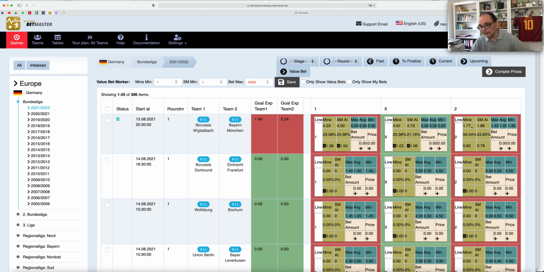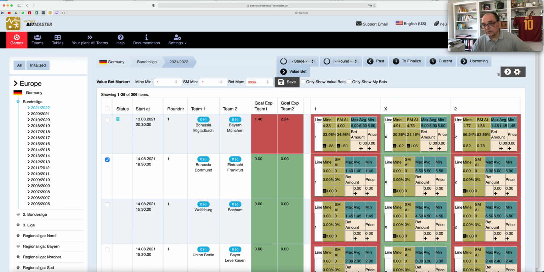Now the true price that the computer calculates here is 1.77, which is pretty decent, I would say. There's 4.33, 4.91. This is the reciprocal of the probabilities that you can also see here, 23.08%. So we are pretty close to market, I would say. Would you bet on Gladbach or would you bet on Bayern? We can still do some fine-tuning later. At least it's a very decent price, which is very close to market, I would consider.